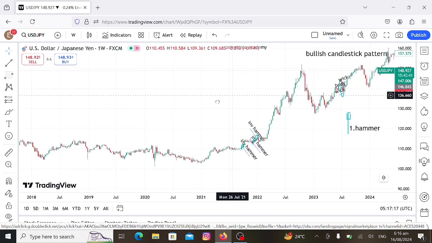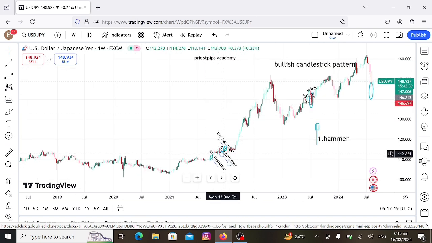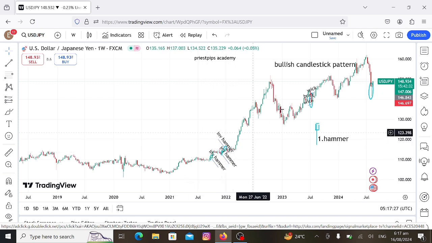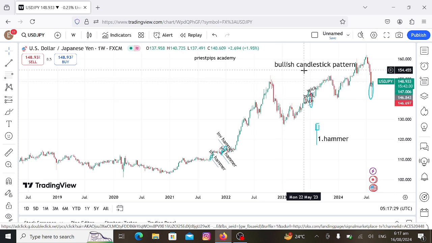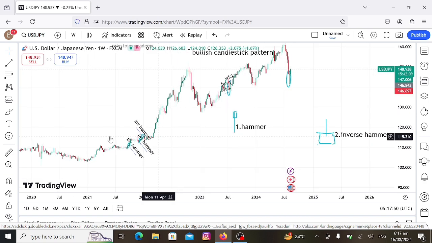You should be patient enough to spot this pattern here. See the movements when you say you want to trade those candlesticks to the upper side. It's massive, very massive. So the third next one on the line should be engulfing. So we have the bullish engulfing pattern. Number three should be engulfing.